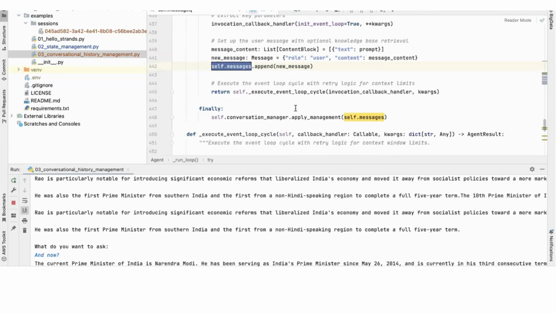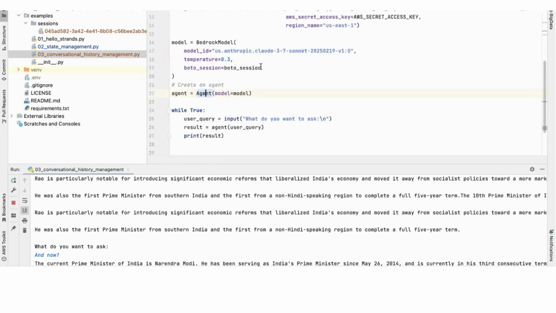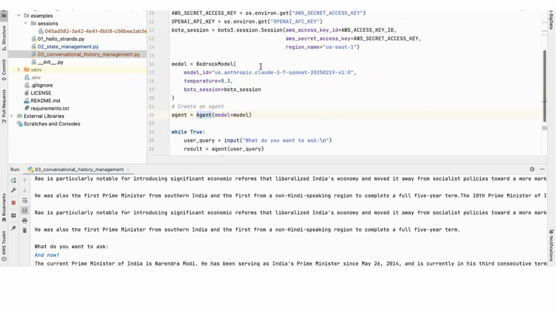And then at the end, this is where it applies the conversation manager. If it goes beyond 40, it trims it. That is how it is managing the conversation history.